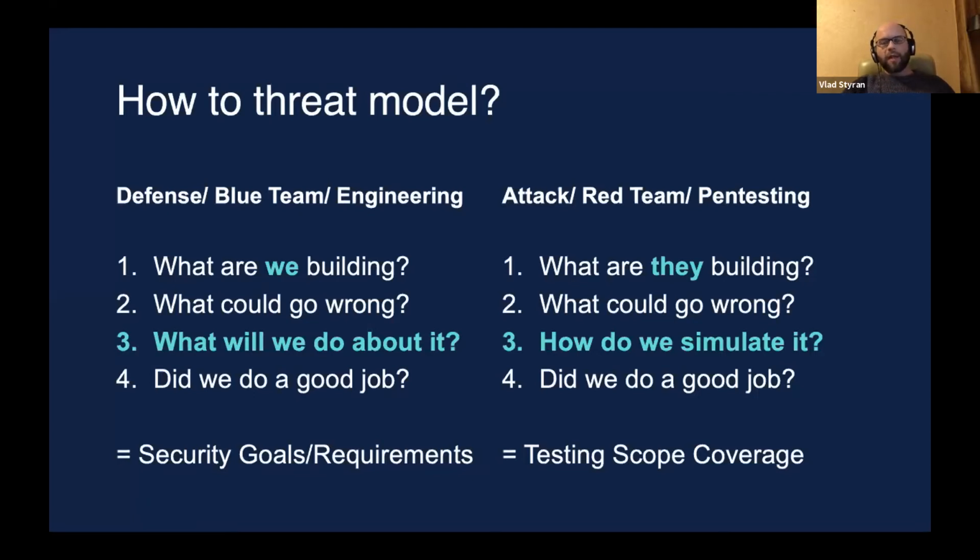What attackers do, they are assessing what the engineers have built, what could go wrong potentially, then how they can simulate that, and then how to check whether the job is done well. So is there evidence? Is there a set of steps to reproduce the bug? Is there the risk categorization and the impact shown clearly, so the management is scared and starts fixing that stuff right away? So we can use that together. Engineers can use it for their advantage, and we can use it for their disadvantage. But in the end, we are securing their product too, because they get valuable input on how they can improve.